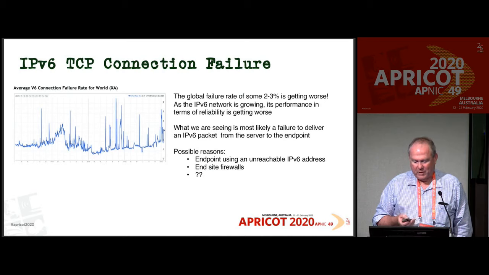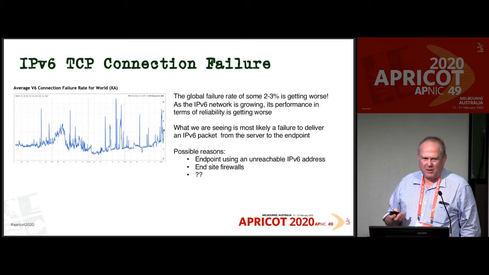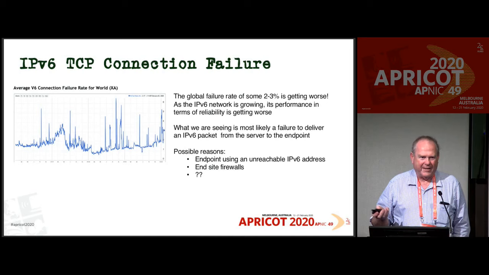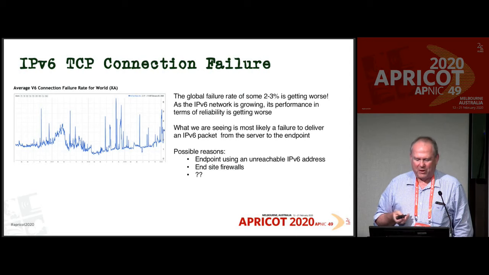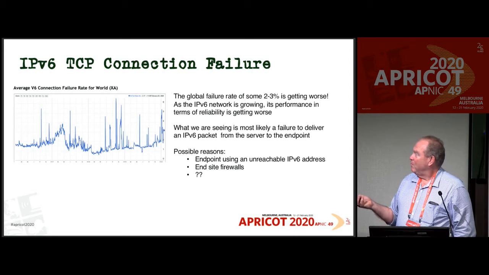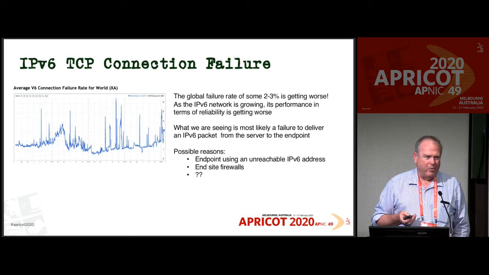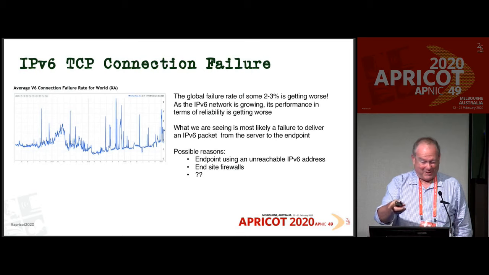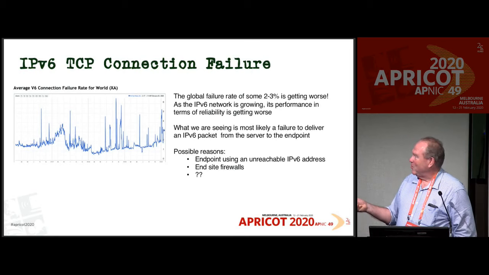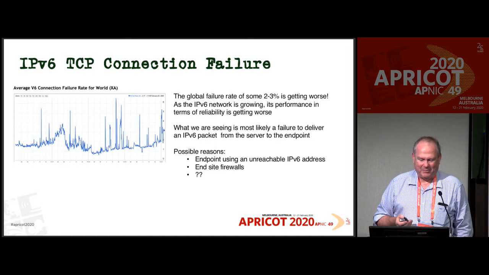Why? Well, sometimes your local config gets it wrong. The address of the source of that SYN packet is unreachable. When I send a packet back to that address, it goes off into nowhere land. That happens. Much more frequently, you have some wonderful firewall system that thinks all V6 packets are insecure. Happens. So my SYN ACK is one of those. It's a V6 packet, out of here. Or random stuff. Don't know what's going on.